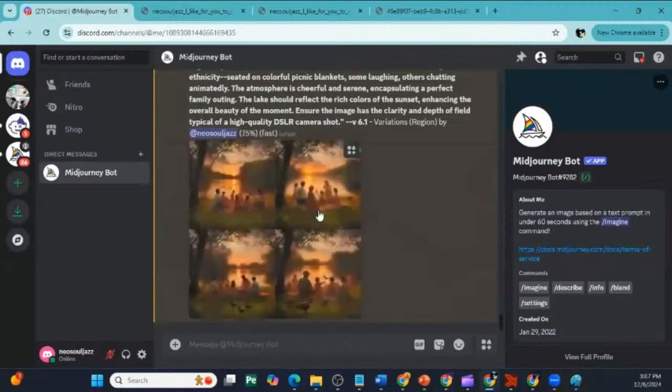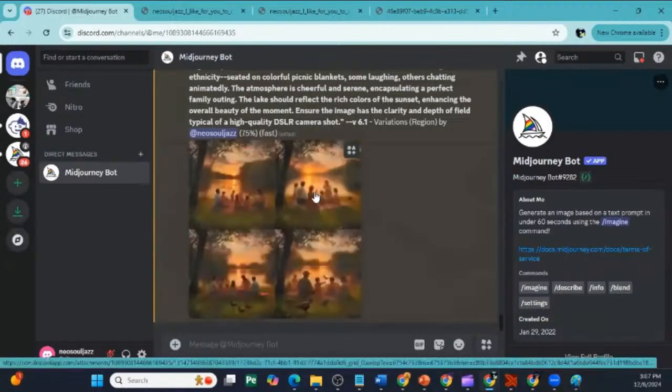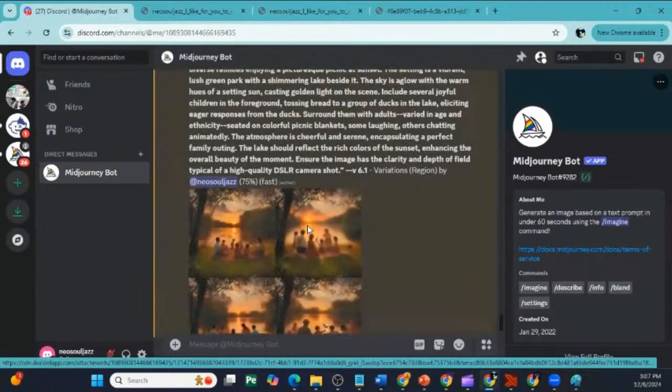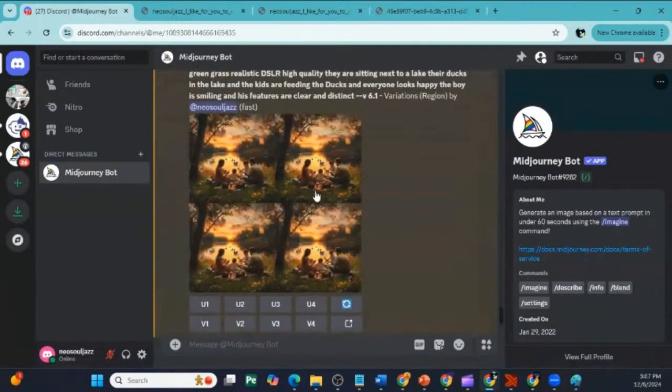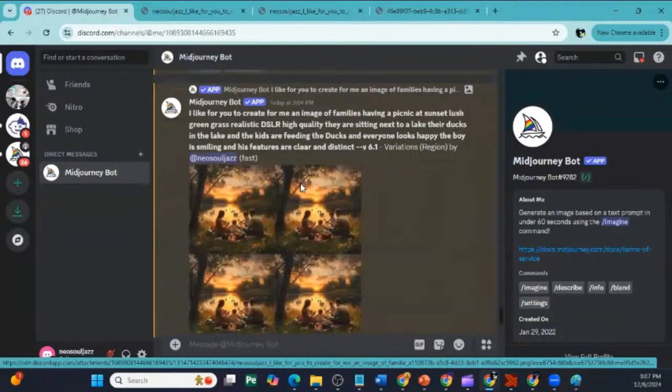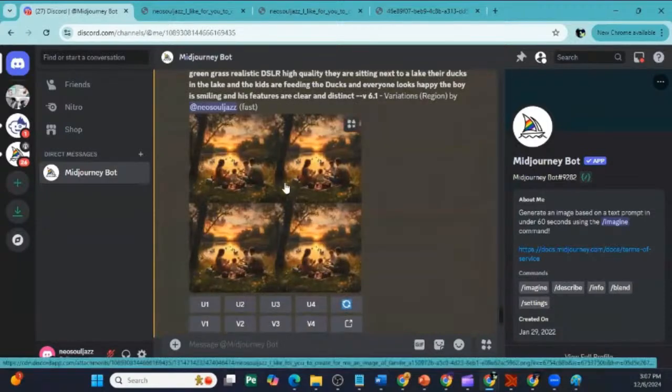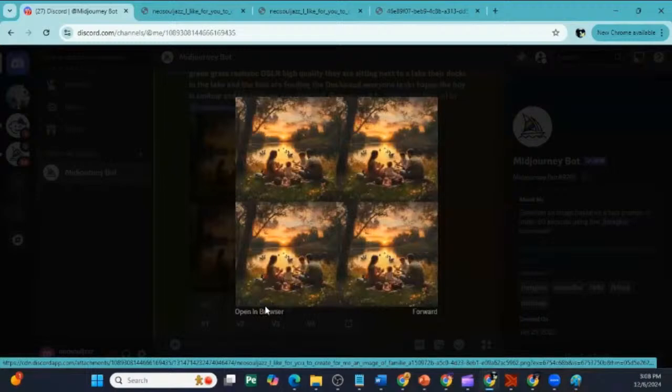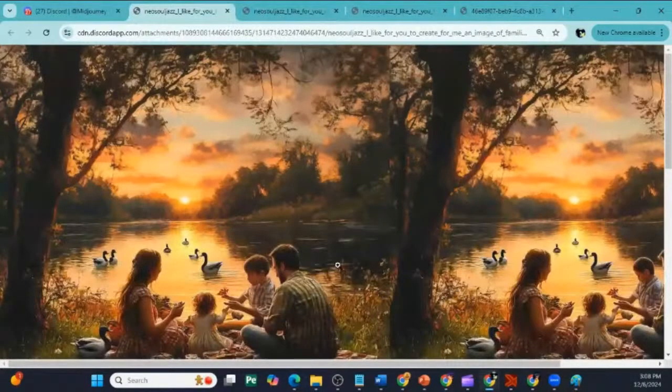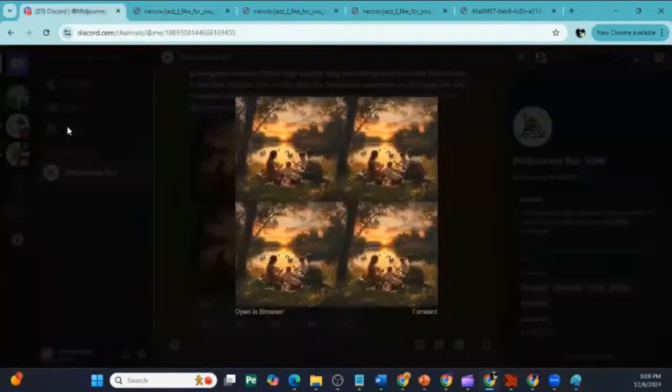So that's the new one I gave it after varying just a region. And you can see it's giving me some options, but it's still cooking. Let's take a look at the other one up here. So this is the one I just gave it, I believe. Let's see. Is this the one I just gave? Okay, this is the old one.